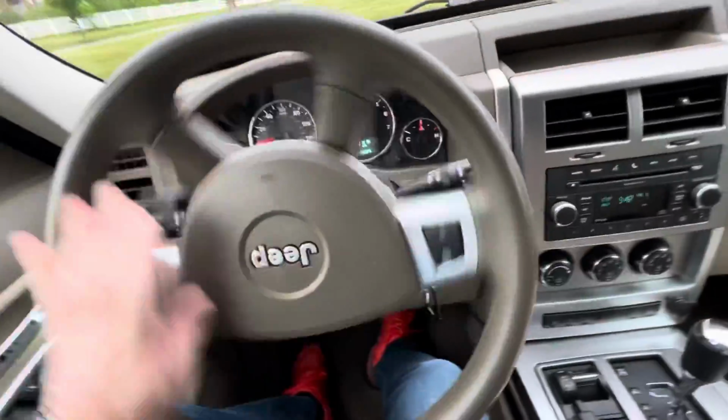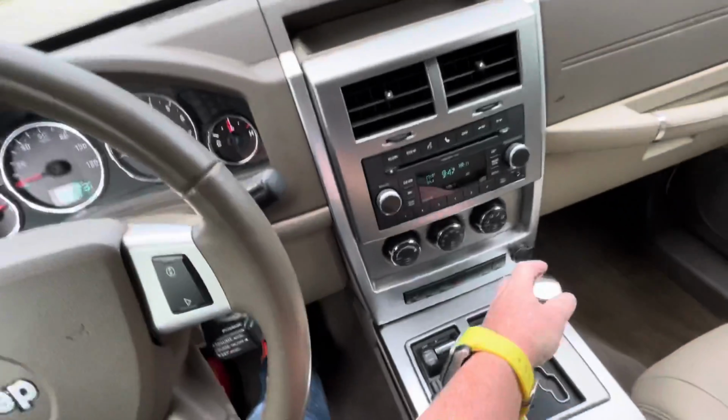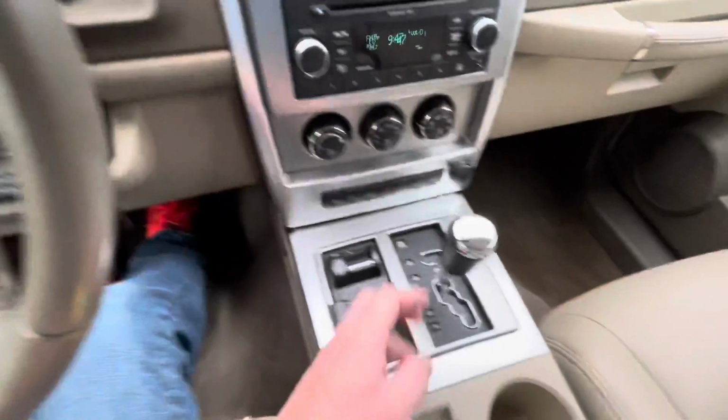So I wanted to at least demonstrate the four-wheel drive low for you. I'm gonna put it in neutral, click it down to four-wheel drive low. It beeps, it tells us that we're in four-wheel drive low and turns off the traction control. Put it back in drive.